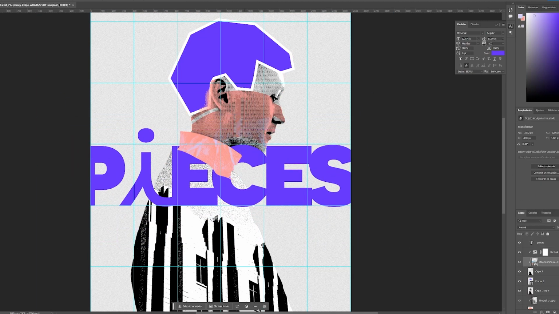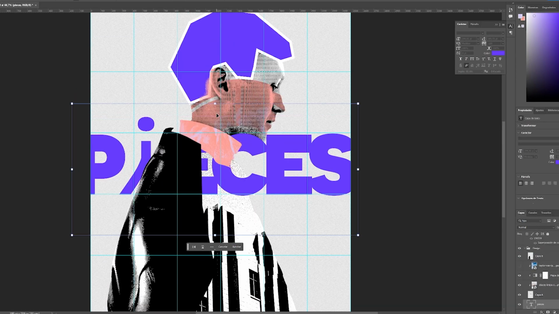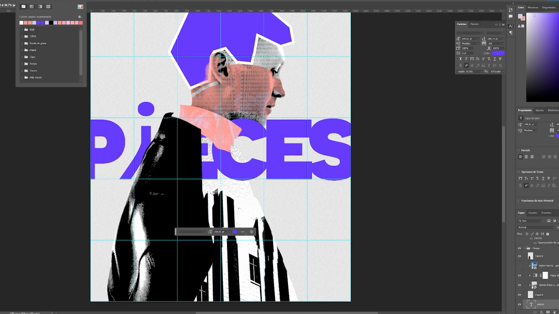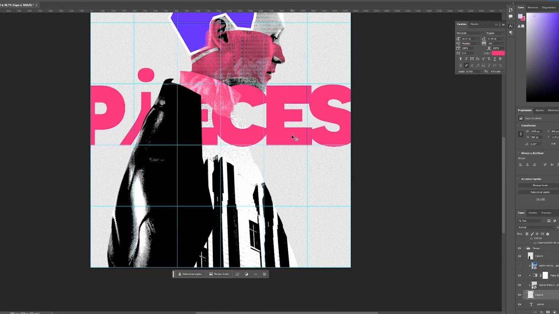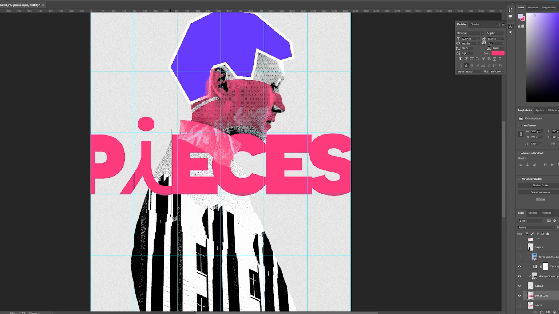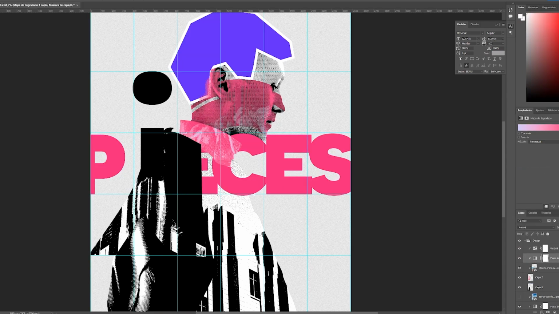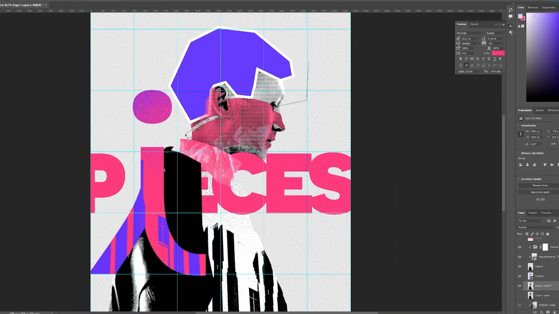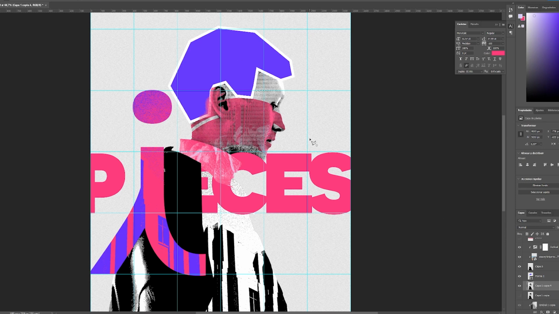Now to add more elements to this composition, I colored a part of the jacket and also colored some part of the head pink. Now I'm starting to cut the title in different pieces and adding some images to it in some parts. Now I'm also cutting more parts from the face.